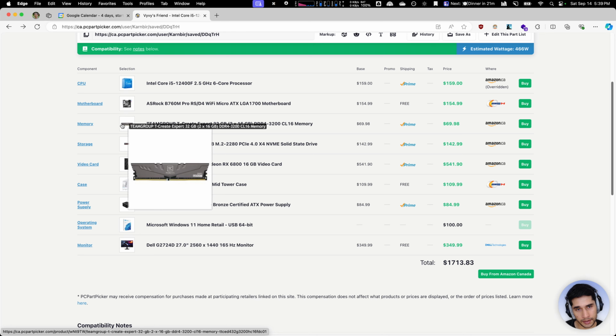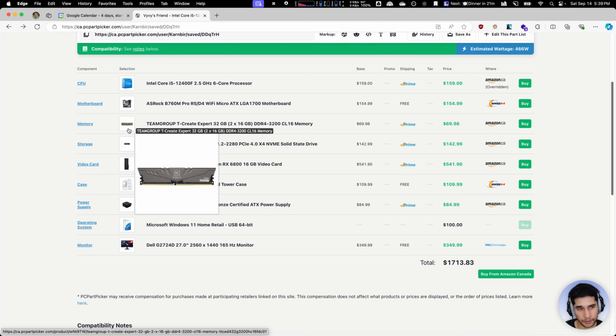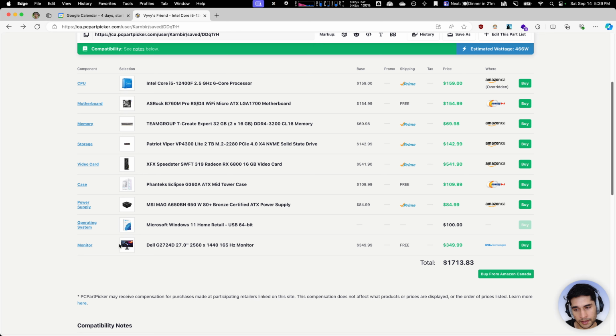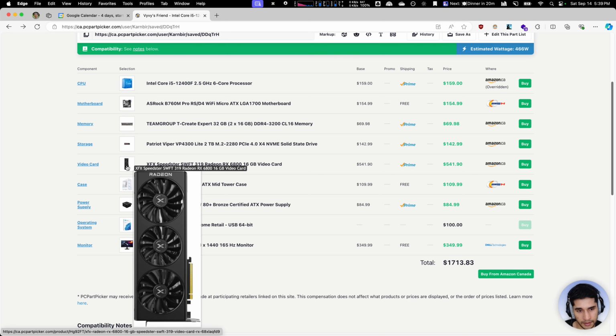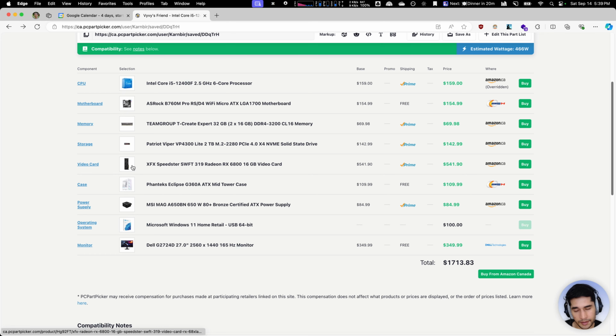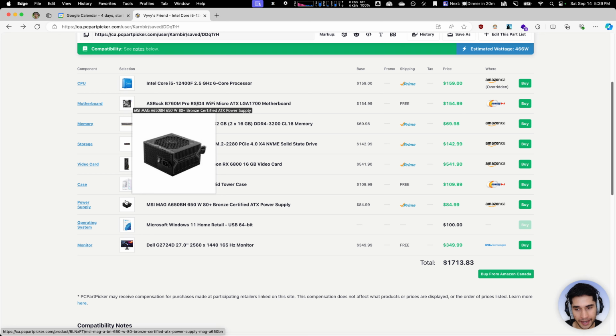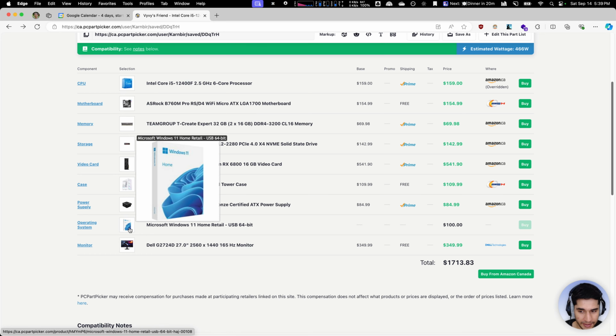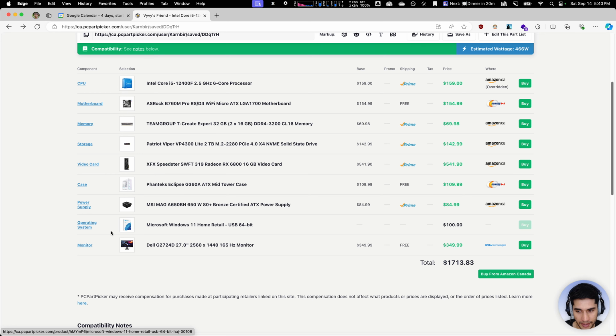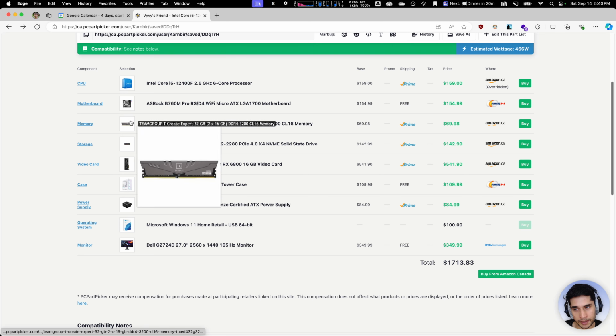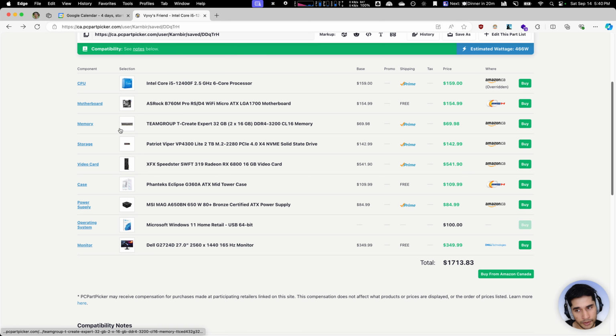A computer really just needs a CPU and memory to do its operations. And then the rest of this stuff is just stuff that helps it. So the motherboard connects everything together. The video card, this one's for gaming. It's what processes your graphics to play games. This one is not really needed, it's optional. A case is what you put your computer parts into. A power supply is how you plug your computer into the wall and give everything power. An operating system is where you install Windows or Mac OS, and then a monitor, a keyboard, a mouse, etc. But essentially, what we're going to focus on is memory and CPU, but mostly memory.